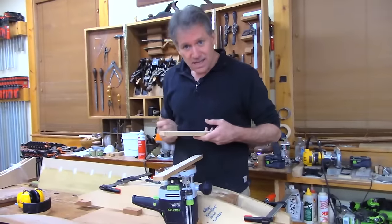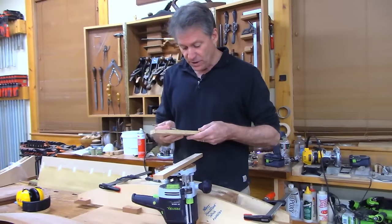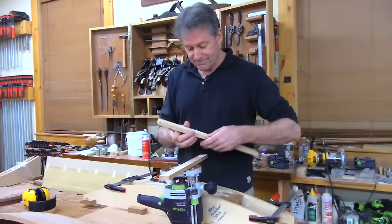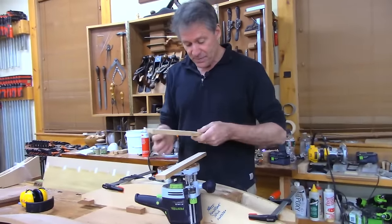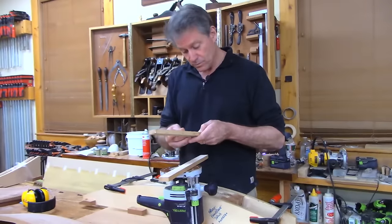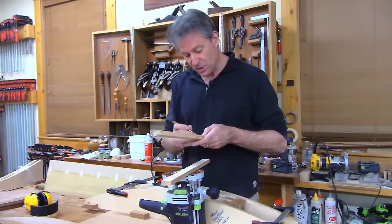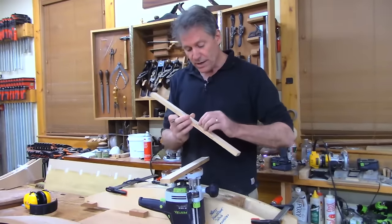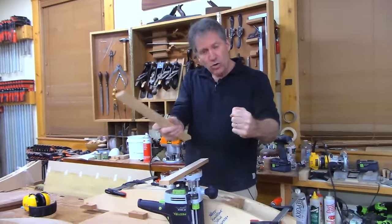Numerous cuts, and then save the last one for a light cut. Now, if you can leave just like a 1/16 or so for the end or lighter, then you can usually use a climb cut for that where you're going with the spin. So usually you want to always pull against the spin so that you're controlling the router.